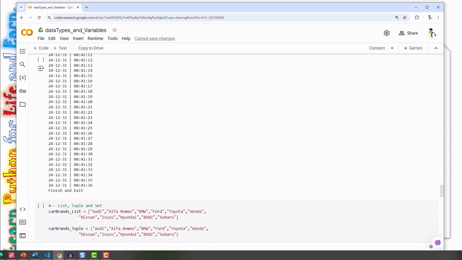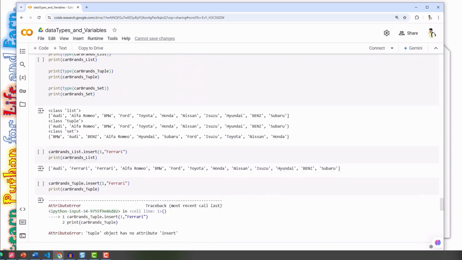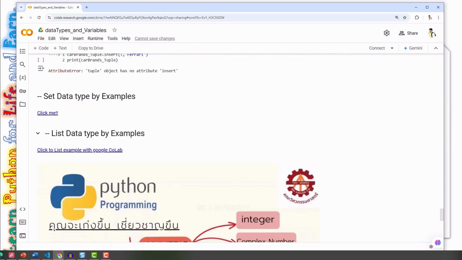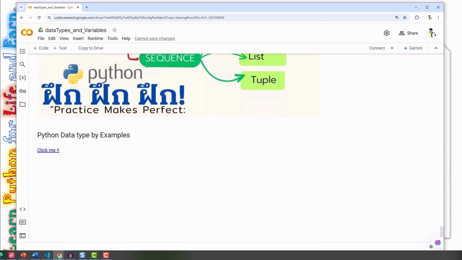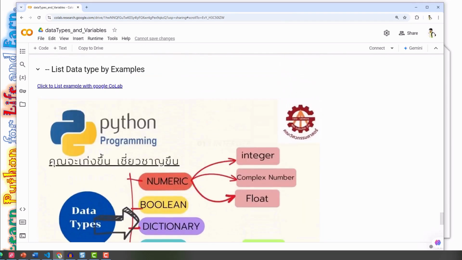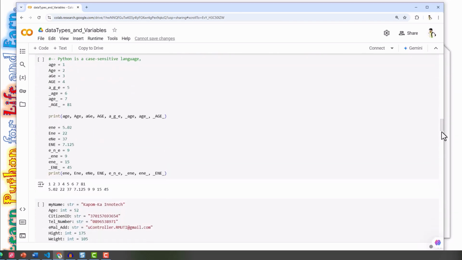At the end of the sample file, there are links to 3 additional Python Google Colab files. Don't miss out on exploring these to learn more about data types such as list, tuple, and various types of variables. From the examples of variable declarations by data type, please note that Python is a case-sensitive language, meaning it distinguishes between lowercase and uppercase characters, as shown in this part of the program example.